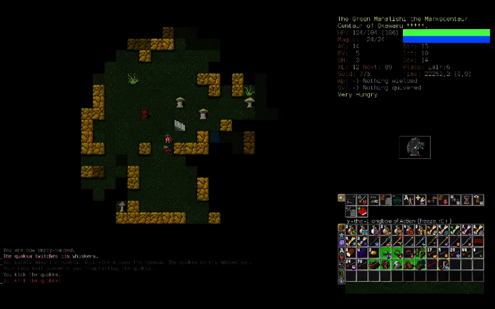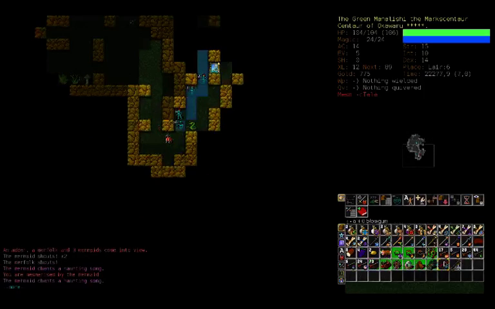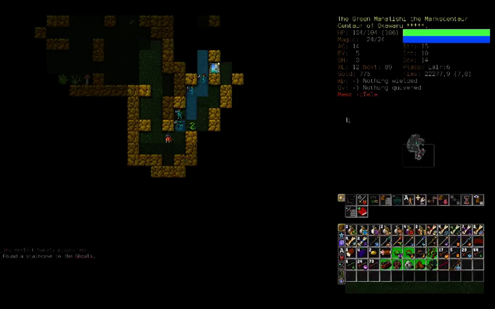Wait for this guy. Melee. And we can eat him. Good. Whoa! Mermaid chants a hunting song. We are mesmerized. Cannot teleport anymore.